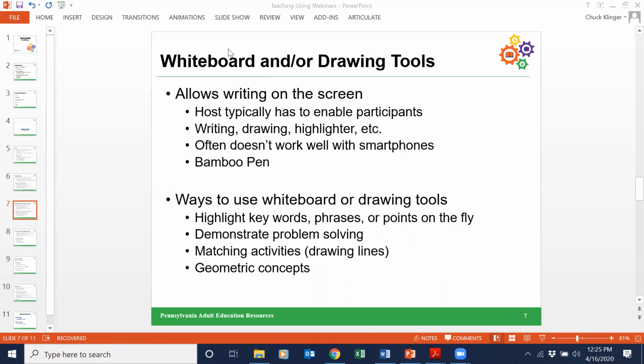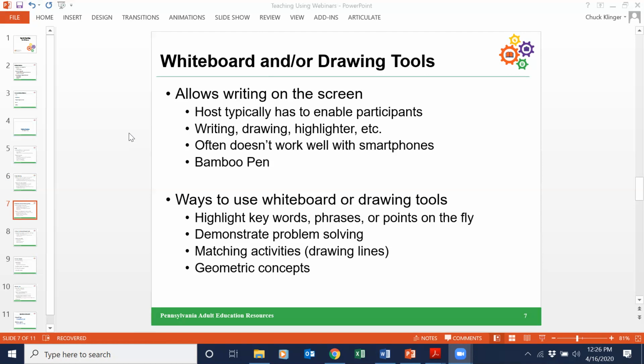Basically, the drawing would allow me to just simply circle a word, or I could write a math problem on there. If I wanted to do the spotlight, I can use that, and that's just a little nicer than using your mouse pointer to show, if you want to walk through something or show a certain part of your screen. So a lot of nice features with that. That's something that's capable. Just a couple things, like I said: writing, drawing, highlighter, etc.